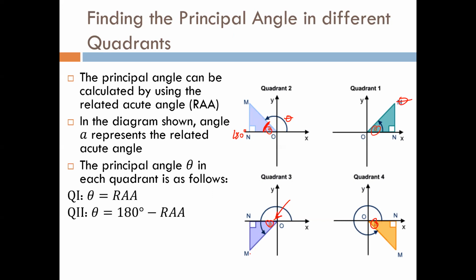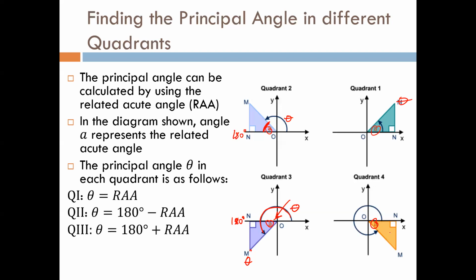In the third quadrant, we notice that our related acute angle, which is this whole entire angle here, is simply going to be, or we can label it here at the end, it might make more sense, the whole entire principal angle minus 180 degrees. And again, 180 degrees, because that's the closest angle to the x-axis there, right? So to find the principal angle, I think I said it wrong there. I said subtract. That's to find the related acute angle. What I meant to say is if you want to find the principal angle there, you take 180 and you simply add the related acute angle. So it's 180 plus the related acute angle.